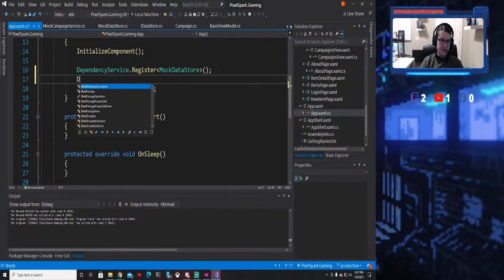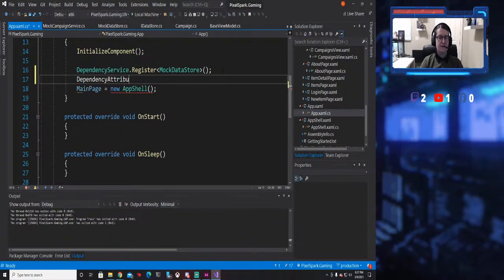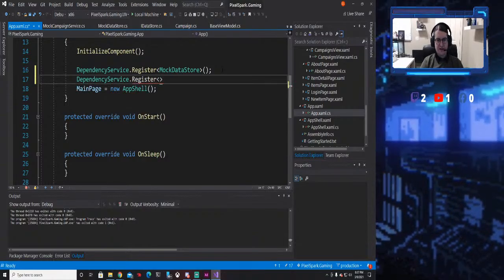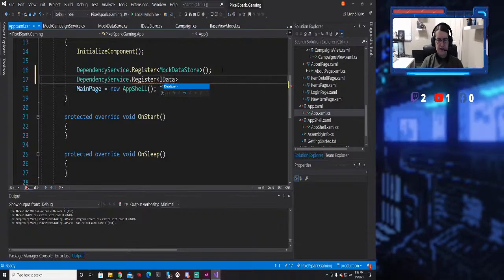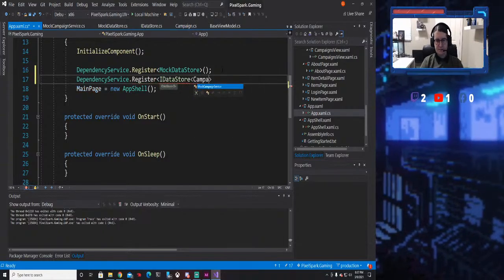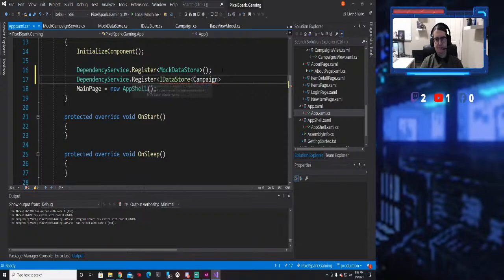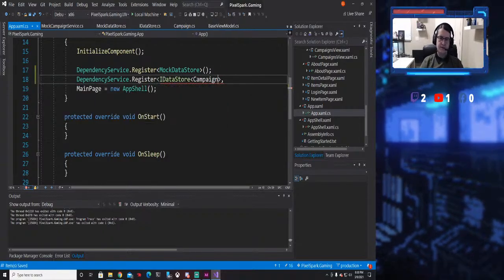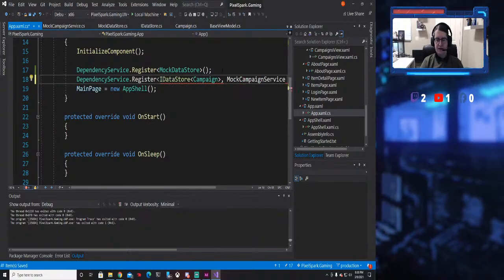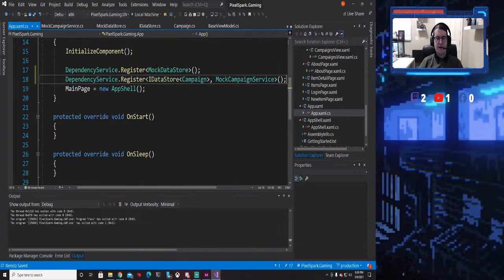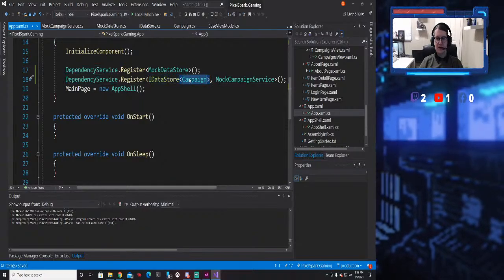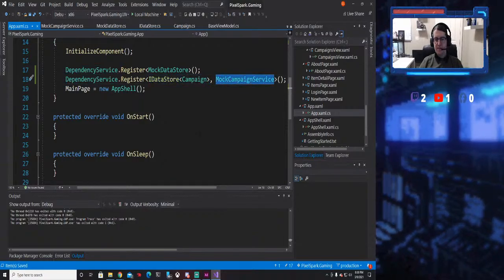So DependencyService Register, and I'm going to say the interface, which is IDataStore of Campaign, and we're going to have a MockCampaignStore return. So anytime I ask the DependencyService to give me an IDataStore of type Campaign, it's going to give me a MockCampaignStore.